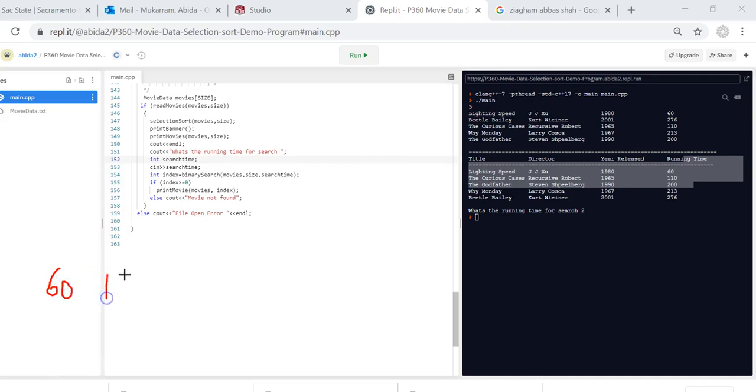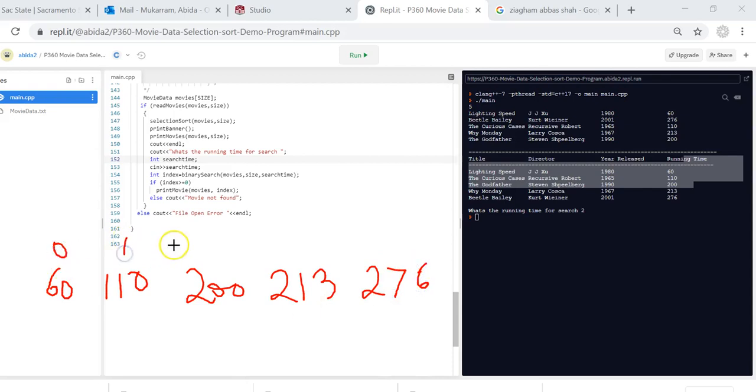I have 60, 110, and then I have 200, and I have 213, and then I have 276. So now again, as usual, my array index is going to be like this. And let's say that I would like to search for the movie with a running time 276, right?